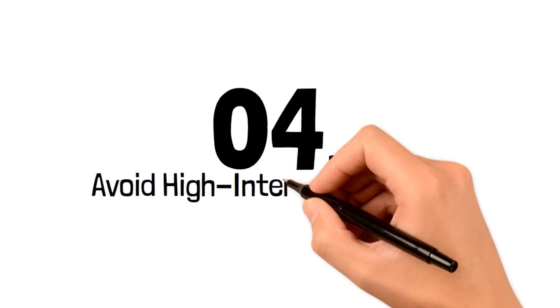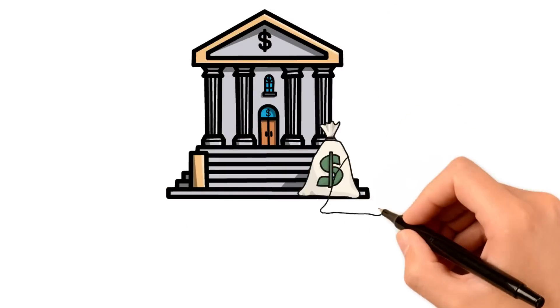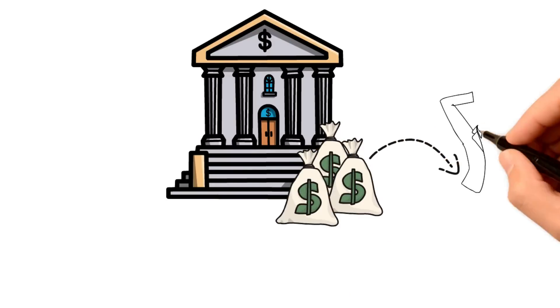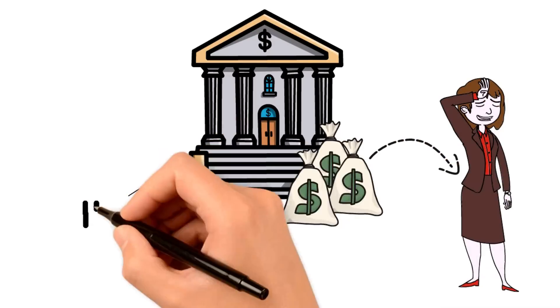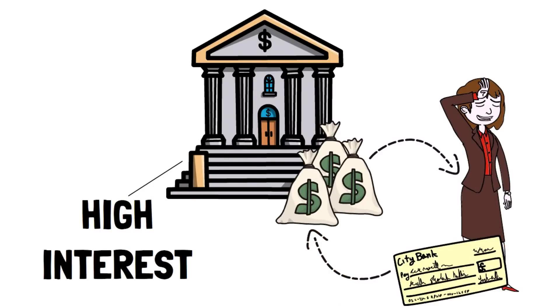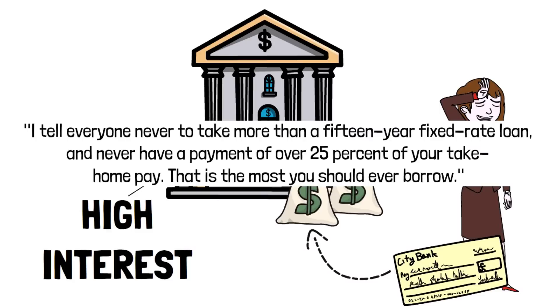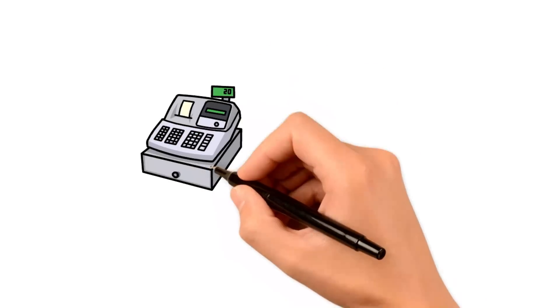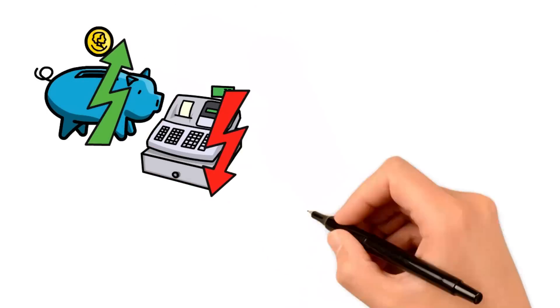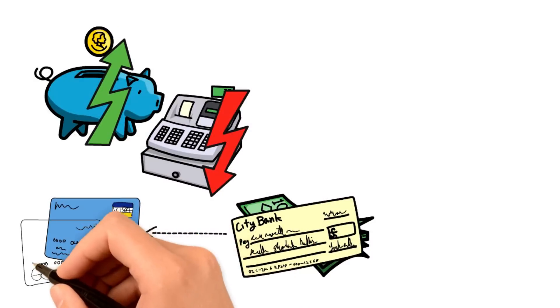Number four, avoid high interest rate debt. If there's one financial freedom message you'll always hear Dave Ramsey preach about, it's to repent from borrowing, especially loans with high interest. High interest loans can cripple your finances and keep you a slave for life. One of Dave Ramsey's best advice on borrowing is this. I tell everyone never to take out more than 15-year fixed rate loans and never have a payment of over 25% of your take-home pay. That is the most you should ever borrow. Even if you're cutting back and saving, a high interest debt could literally swallow up all of your hard-earned savings in the twinkle of an eye, making the entire process futile.